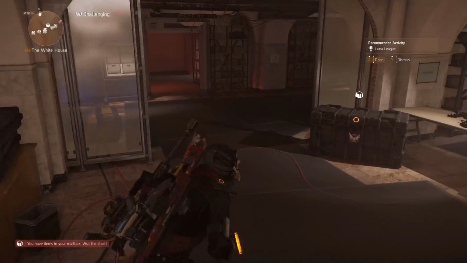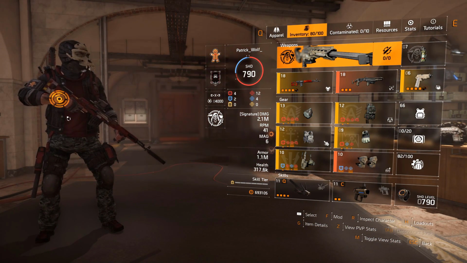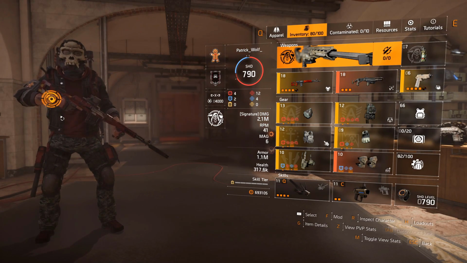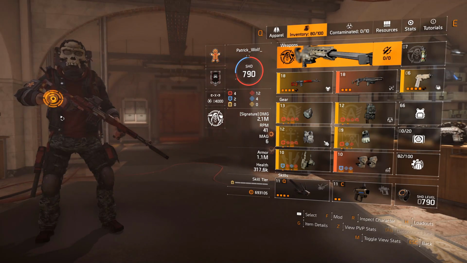Now that we've gone through the specializations, the whole point of this build is you're going to be moving from cover to cover, dealing a lot of damage per shot with the SVD. I have found the perfect synergy for a build like this. To be honest guys, I spent hours late last night going through this. So I'm really happy with the way this has turned out, and I hope you guys really do enjoy this build.